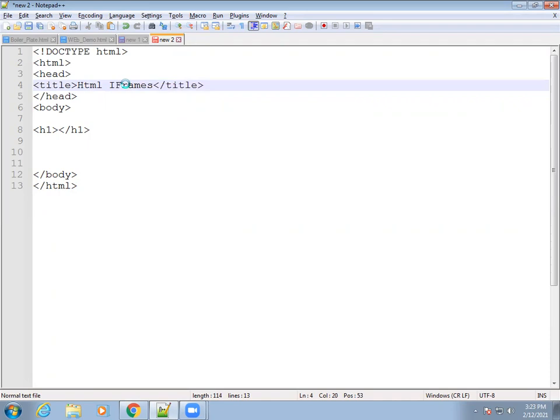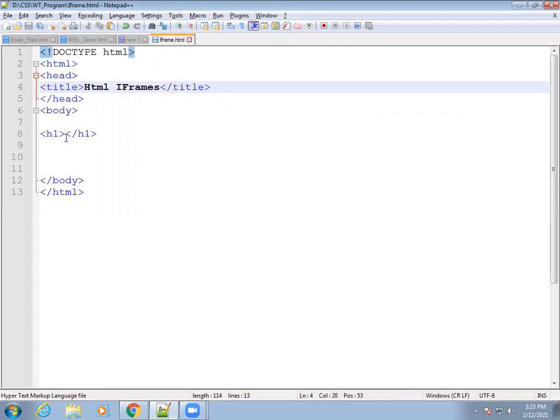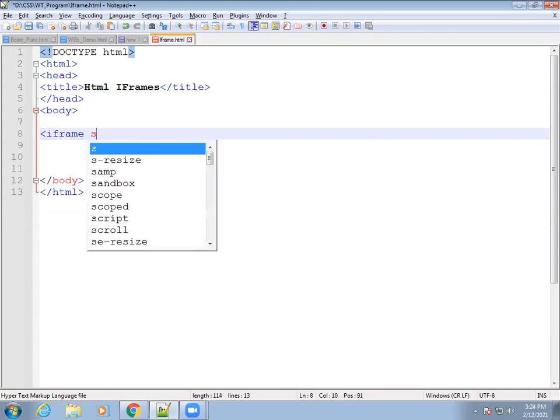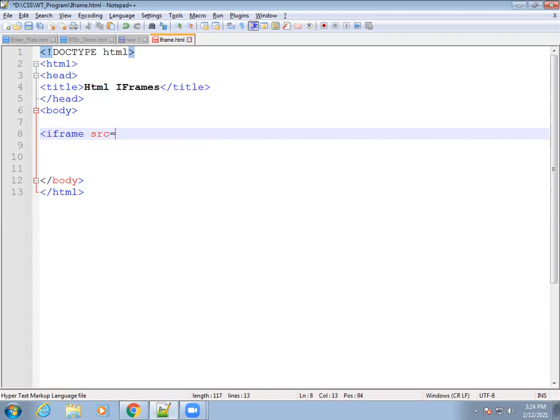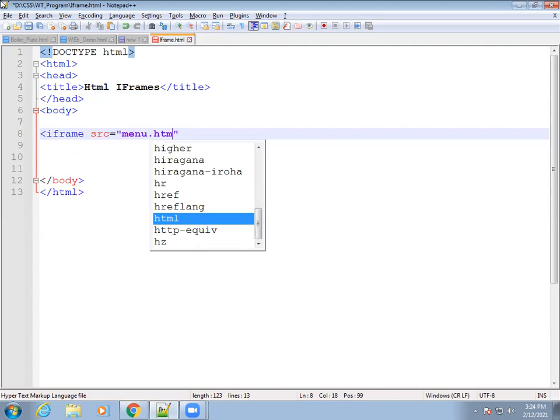Let's save this file first. My file name is iframe.html. In this file we directly use the iframe tag inside the body tag. So iframe, src equal to, in double quotation, your file name, such as menu.html.